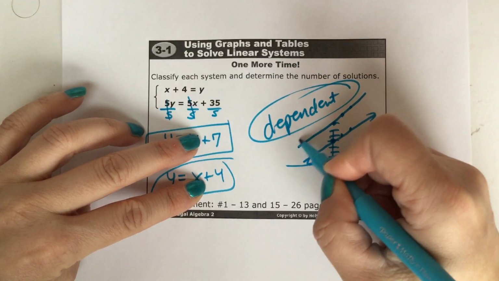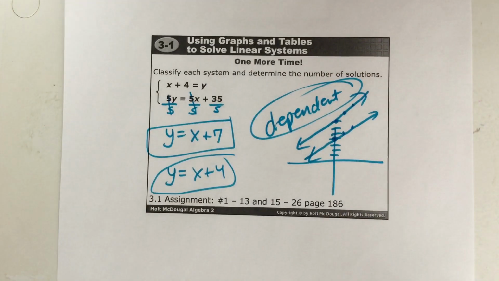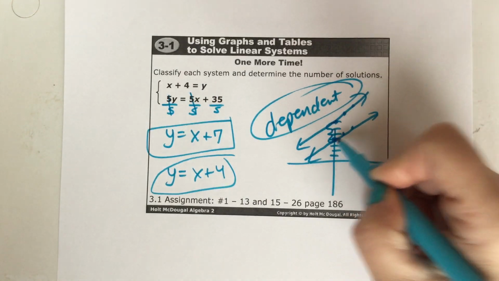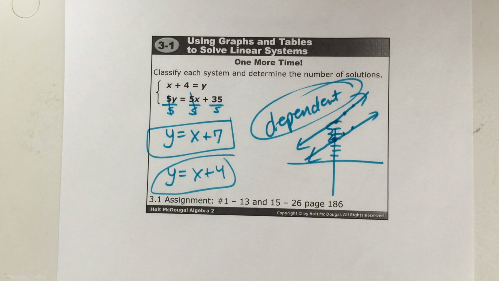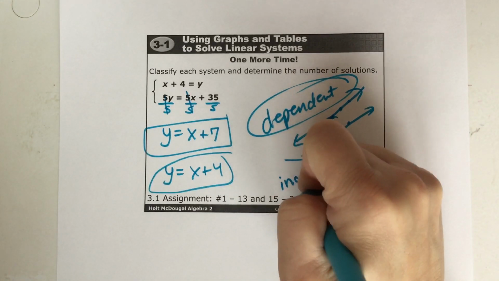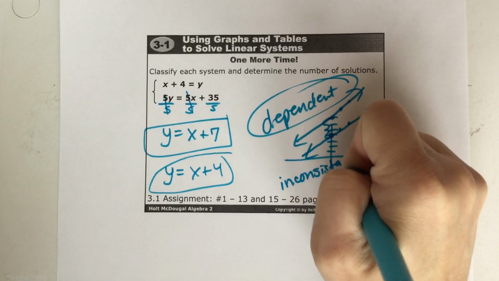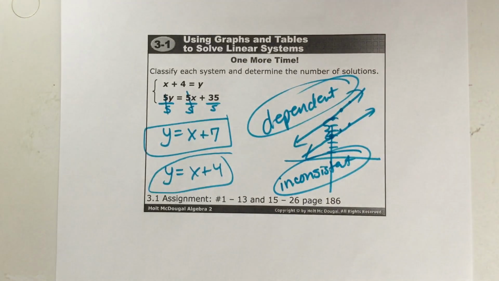So notice again, they would be parallel lines because they're going to continue to go up 1 over 1, up 1 over 1. So whatever the distance they had between the points starting will maintain all the way throughout. So there is no solution. If there's no solution, it's inconsistent. And that is 3.1.